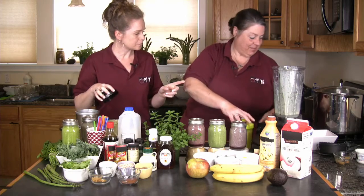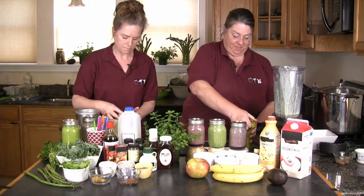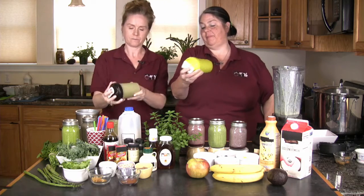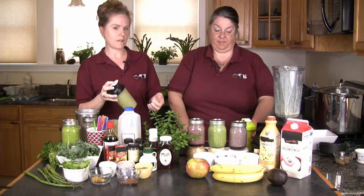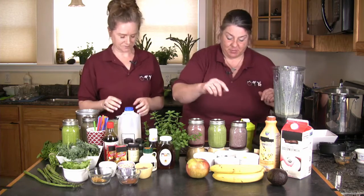Do you have any ice cubes over there? I do. I like the idea of popping a few ice cubes in here and then putting the top on. You can shake these guys up. If you're taking it with you in the car, this is going to allow you to shake it up a little bit, and that extra ice will keep it fresh and cold, so you still have a nice cool smoothie on your way. You can also make a thicker smoothie. If it's thicker when you leave, by popping those ice cubes in, and you're not going to have it until your break at 10 o'clock or something, the ice is melting, and then you just use that shaker bottle and froth it back up again and mix it all, and it's really delicious.